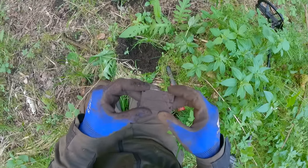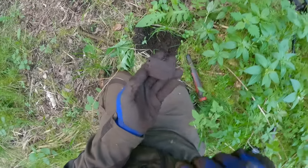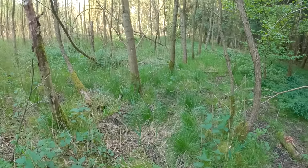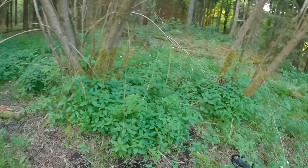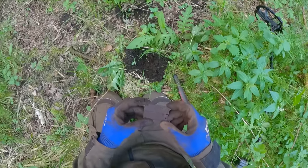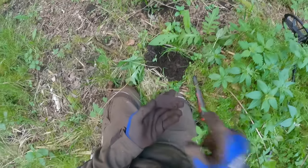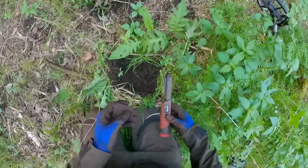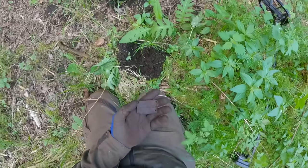So I found a couple of these before. This one is actually kind of small. But that is an incredible find in the swamp here. Oh, there's gotta be so much more stuff, guys. So much more stuff. I'm glad I went here. Oh, that's an awesome find. Very personal. That's what I was after. Not the damn gun parts, but finally something personal.